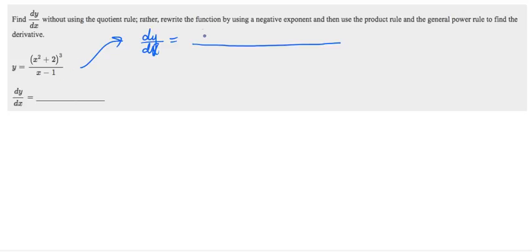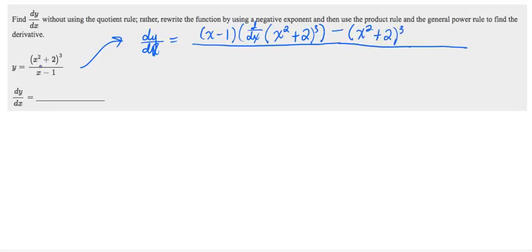That is the denominator, x minus 1, times the derivative of the numerator. So I'm just going to write times the derivative of (x squared plus 2) all cubed, and I'll find that derivative in the next step. That's low d high minus high, that's just the numerator. D low is the derivative of the denominator. That derivative is pretty simple. The derivative of x is 1 and the derivative of 1 is 0. So there's my low d high minus high d low over low, the denominator squared.